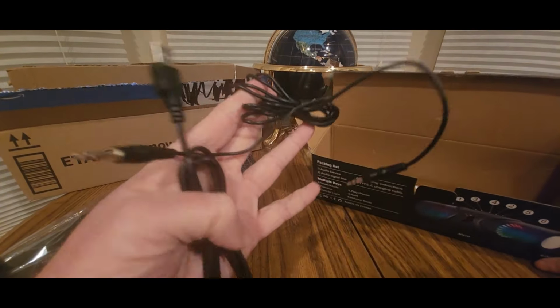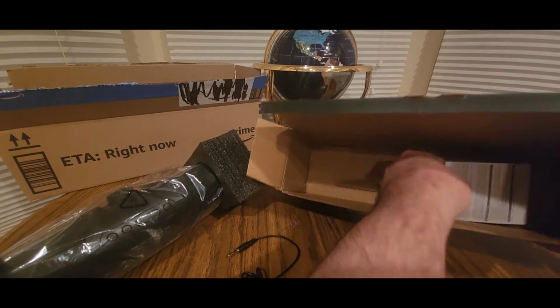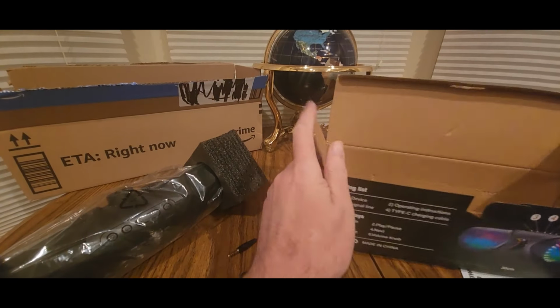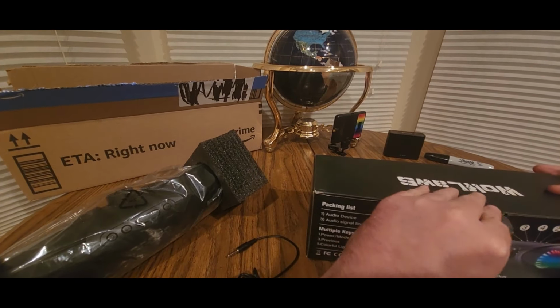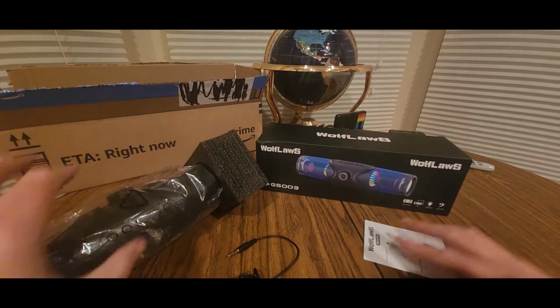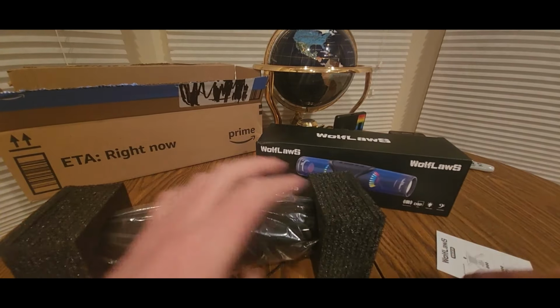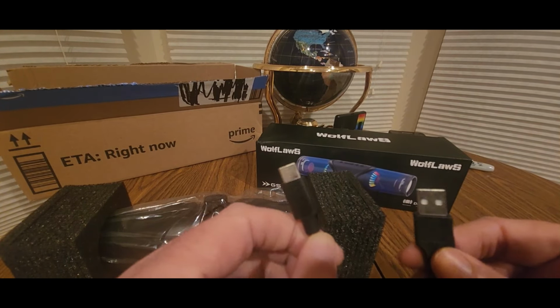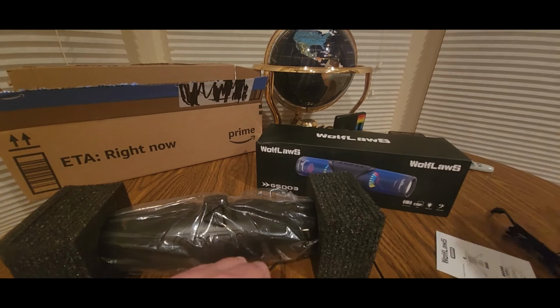Oh boy, we got some cables. I don't need this manual. There we go. So we got USB right here, type C, and then audio.